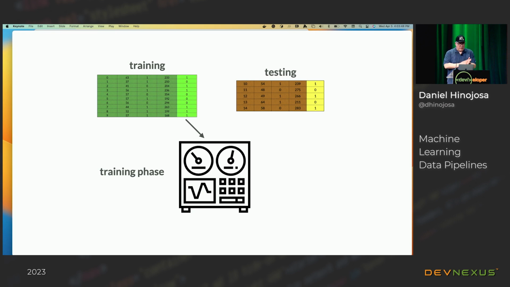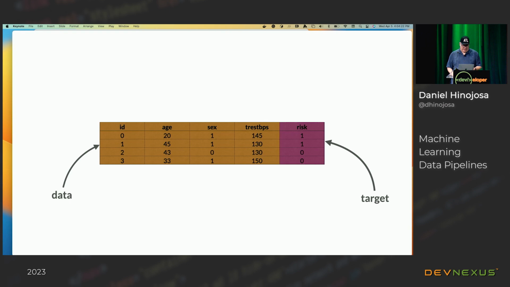The way machine learning works is very much like if you were studying for any kind of exam, let's say a calculus exam or a physics exam, where you have a book and you look in the back of the book for the answers as you're studying these concepts. Machine learning models work in that same kind of way. For example, training would be: here's the data, here's the target, which is the answer. This one's called supervised learning. You give that to the machine learning model, and that is called the training phase.